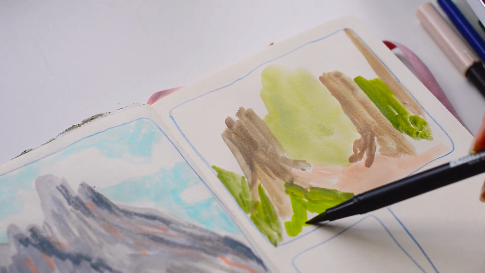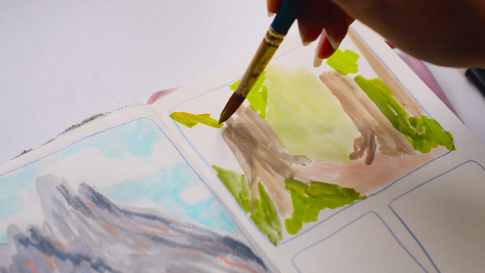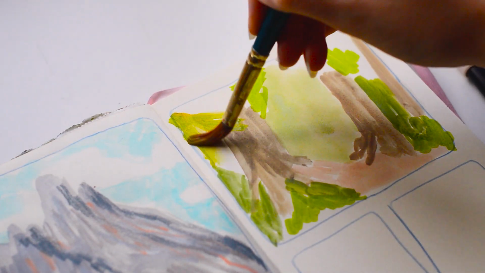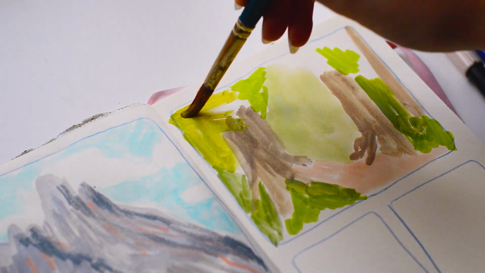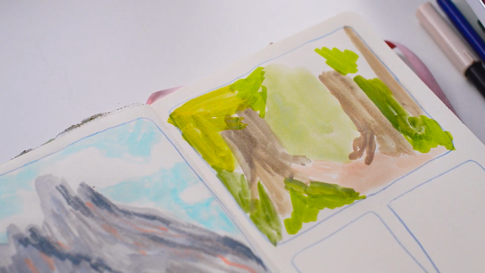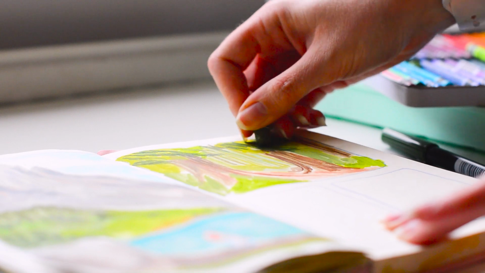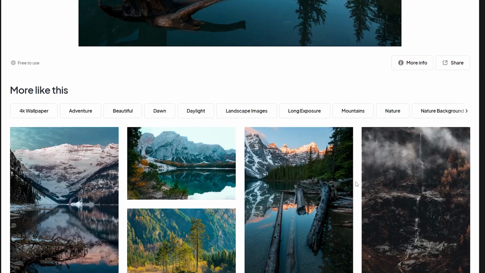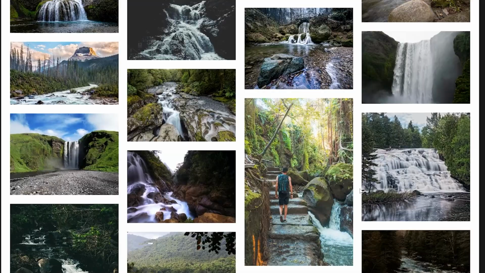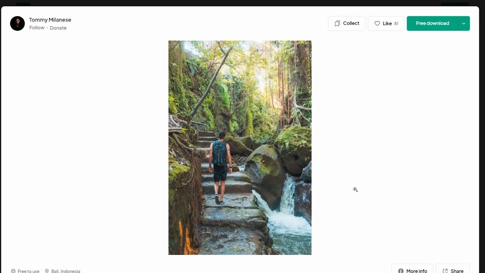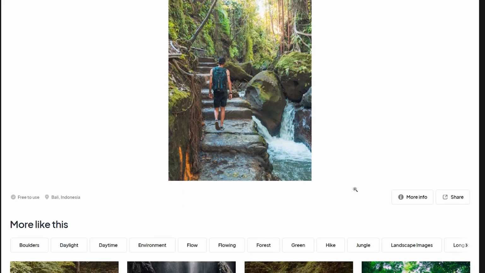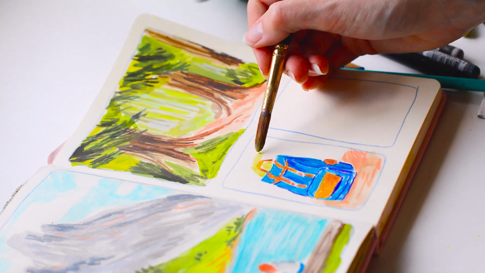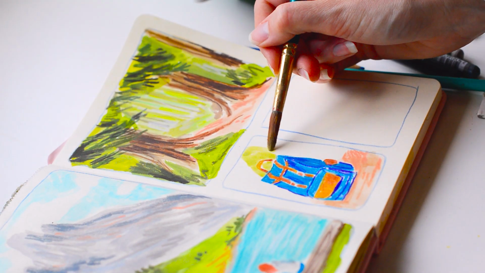This gives you a really good base to start a narrative from, which is what I did in the panel spread that I'm showing you here. Based on that one picture of the forest, I then decided to fill in the other panels with a narrative of a woman backpacking, and so the idea really spread from that first one. As you can see here, you could pick this waterfall image or maybe this one of the guy there as well, and it's just a really good starting point for working with your story and filling a panel spread like this.